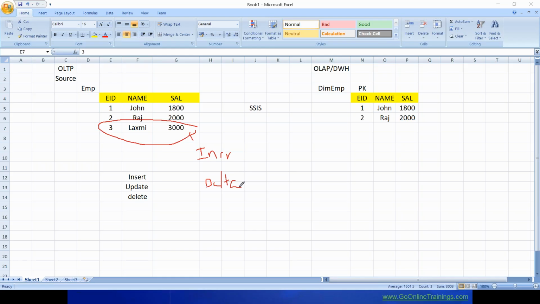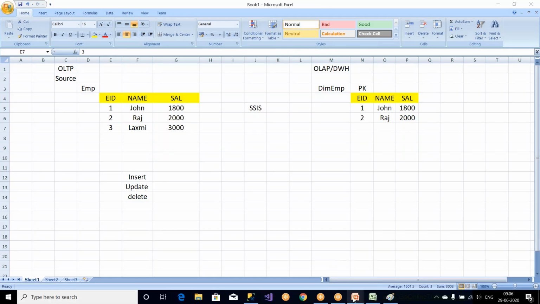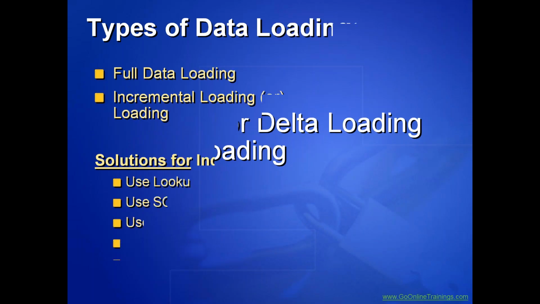People will say, you take only delta. Delta means extra rows. Only that you need to insert here. If somebody updates this, only that needs to be updated. This is what is called a delta. If somebody updates it, it is not 1800, it is 1900, so only the delta has to go to the destination table. So how can we identify incrementals? How can we identify delta data, or data which has been inserted, modified, or deleted? Clear? This is what we need to implement with the help of these things.